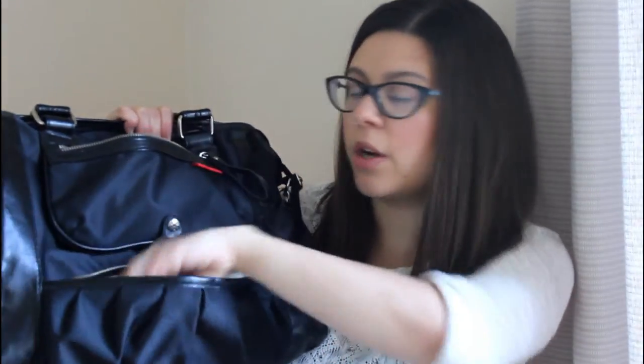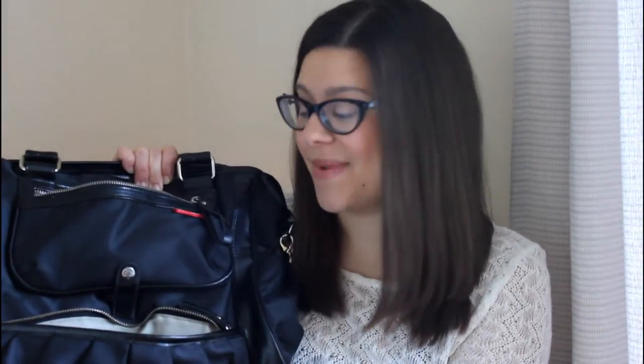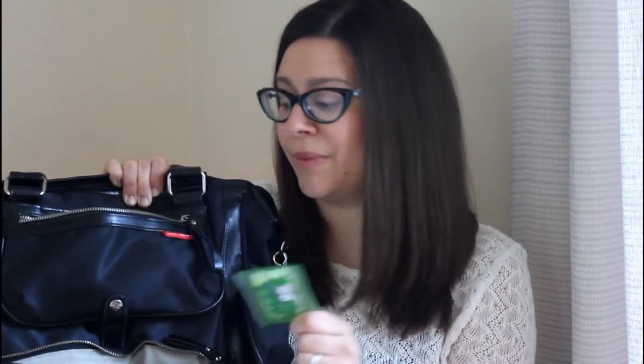The next pocket I'm going to show you is just below the top pocket — it's a little zipper pocket and it's actually quite roomy. It's easy access on the outside of the bag, so I keep things I'd grab all the time in there. Right now I have Babyganics alcohol-free foaming hand sanitizer, which comes in really handy on the subway or whenever I touch something and don't want to touch Sage. And I have these little individual boogie wipes packets. She hates having her nose aspirated with the little nose sucker, and when she has a cold or stuffy nose, these are the only way to give her some relief. We keep them in both diaper bags pretty much everywhere.